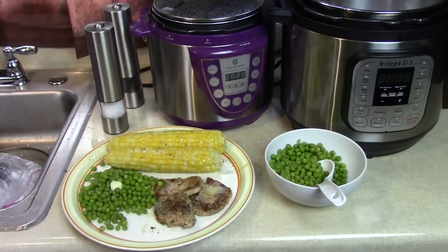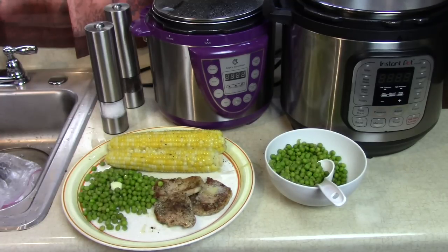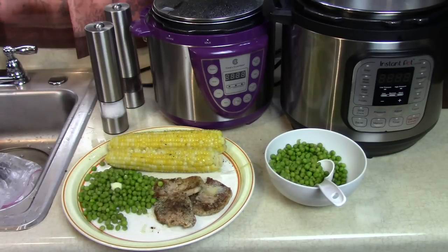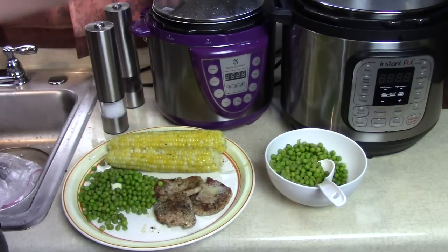So before you go out and spend another $100 on a sous vide machine, unless you really want one, that's okay. You can do it in your pressure cooker right now. Remember? I did. You can do it.